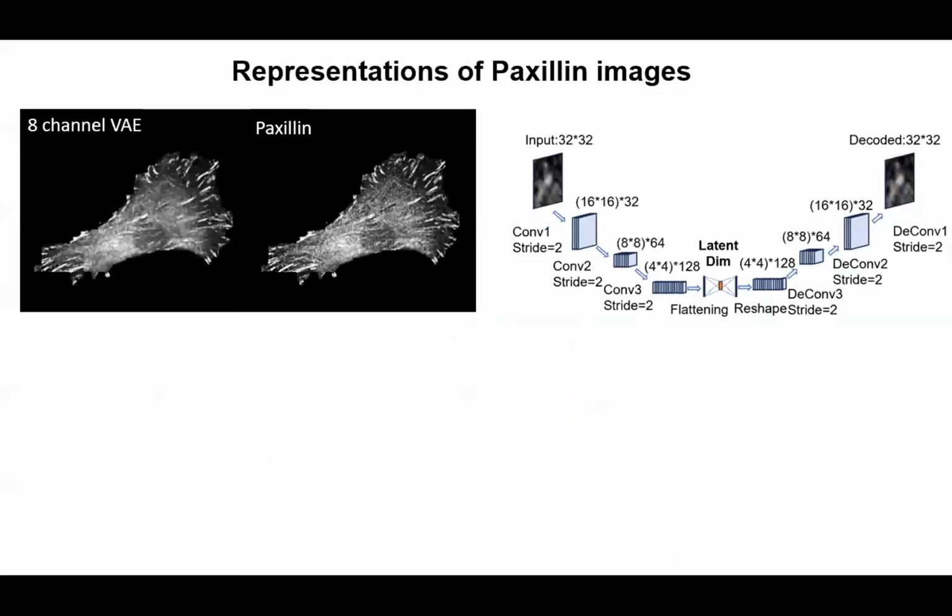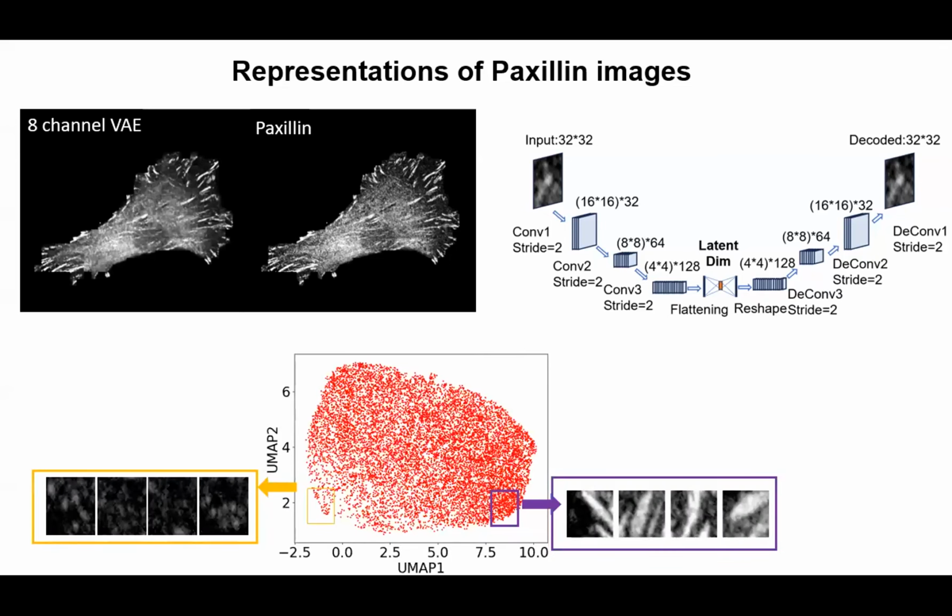So Leah's been doing this just from Paxillin, asking the question: if I have an image of Paxillin, could I represent it as a lower dimensional variational autoencoder? Can I reconstruct what the images are? And the answer is it does a pretty good job, right? So you could take this image of Paxillin, this focal adhesion, and represent the morphology and the intensity by this 8-dimensional variational autoencoder, and then look at this in the latent space of the first two dimensions, right, and ask, what features am I picking up?